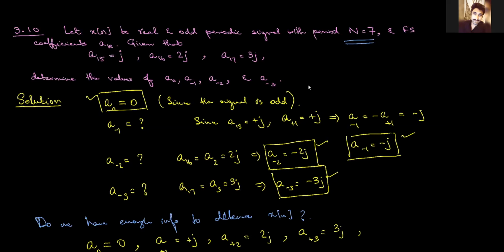Yes, Hamza. So why do we need even coefficients to build an odd signal? It's not about an even number of coefficients to build an odd signal. It's just that capital N equals 7, okay? So that means there are going to be 7 coefficients that you need, okay? And in those 7 coefficients there's a symmetry property, right? So a naught should be equal to minus a naught, so that's something you know.